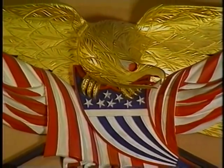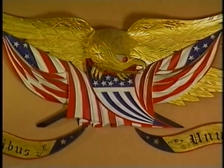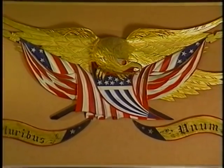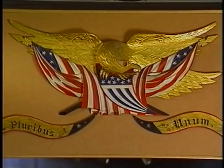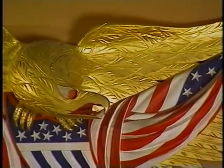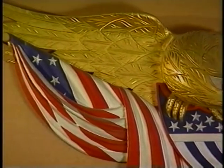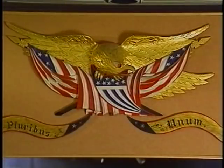Here's another example by John Bellamy. In this piece, he's used the same style of carving for the eagle and then added the cross flags later. These are carved in a very realistic manner. The wood is almost 2 inches thick and the folds actually look like cloth. The banner is a flat piece of wood, probably pine, with painted lettering. This was added on later.